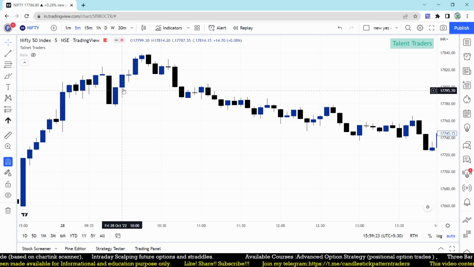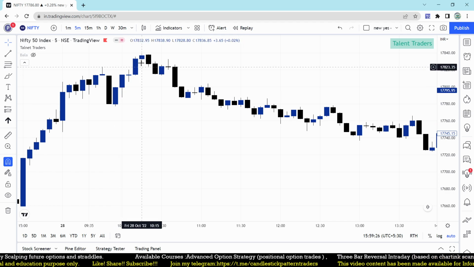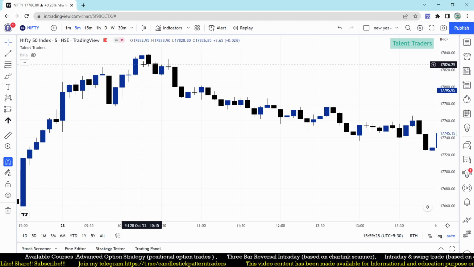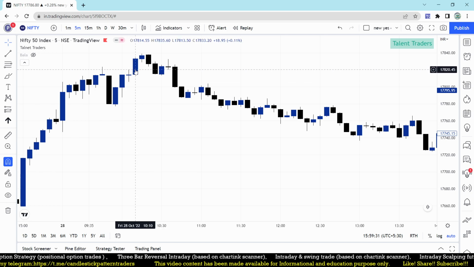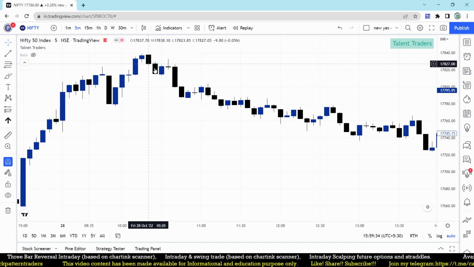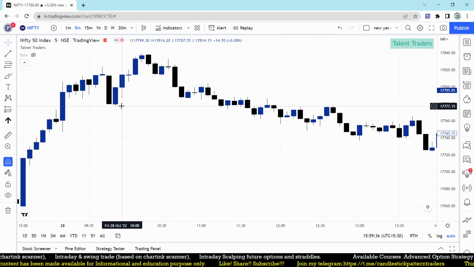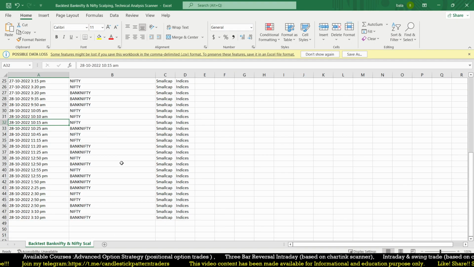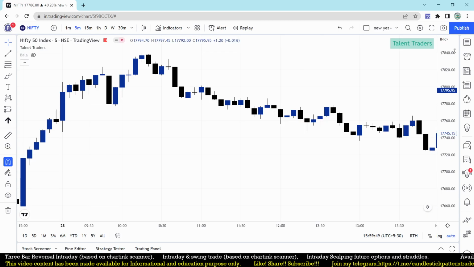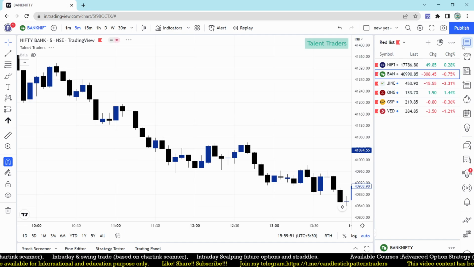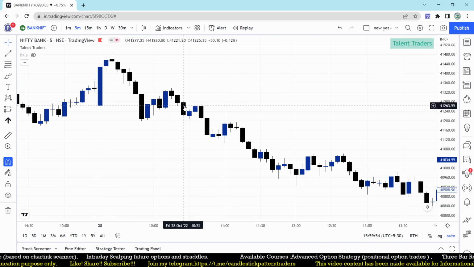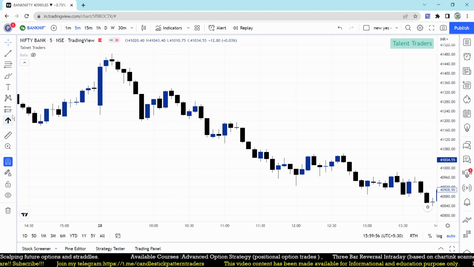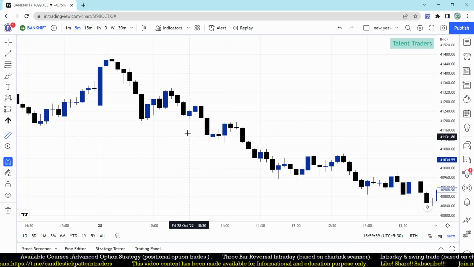If you see the first entry, second entry, and third, fourth, fifth entries, 1, 2, 3 entries triggered on Nifty at 19 points only, and it gave you the profit. After that it started moving down, so we keep the stop loss around the low, which is around 17,777. After that Nifty signal we have taken consecutive signals, and at 10:25 a.m. on Bank Nifty we got another signal. This is the signal in Bank Nifty, the third signal we have generated, for the selling side.